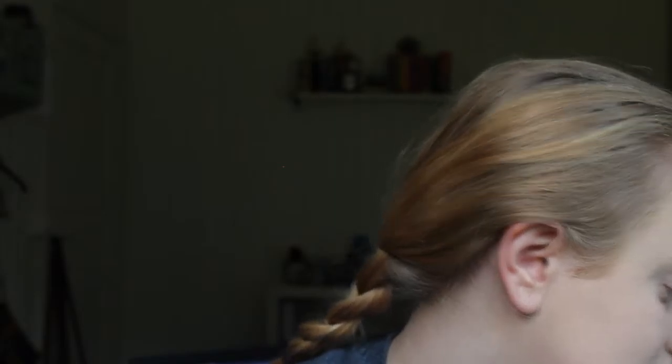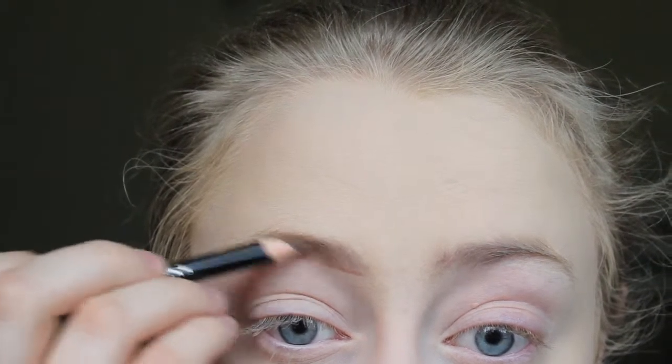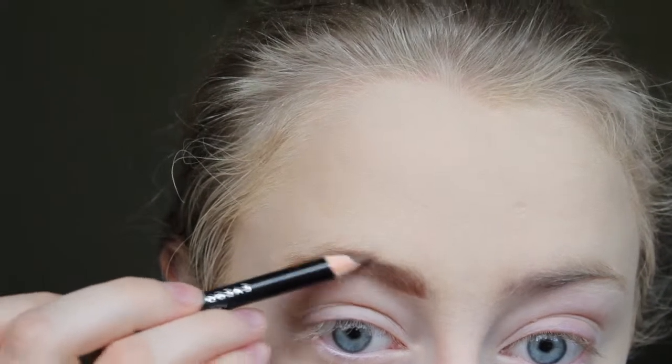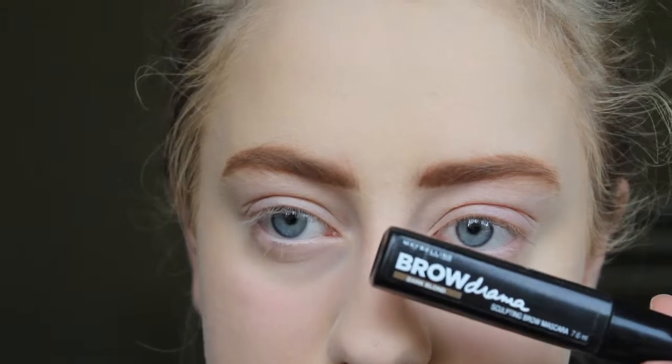I think I'm going to try and do my eyebrows. The main product I'm going to use is from Rimmel — it's their eyebrow pencil in the shade Hazel. I'm just going to brush up my eyebrows using the little spoolie it comes with. I have used this before and the shade match is an exact match to the one I use from Shiseido, but the consistency and texture of the pencils are two completely different ones. This is a lot softer, so I'm always terrified when I'm using it — I'm using it with the lightest hand possible or else I'm going to end up with clown brows. I'm going to set my brows with a brow gel — the one I have is from Maybelline, it's their Brow Drama in dark blonde.